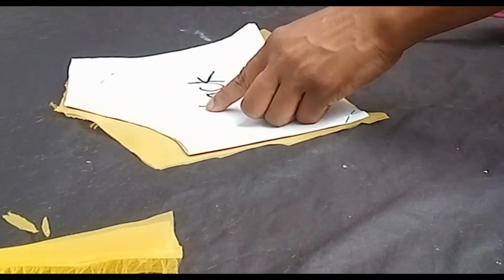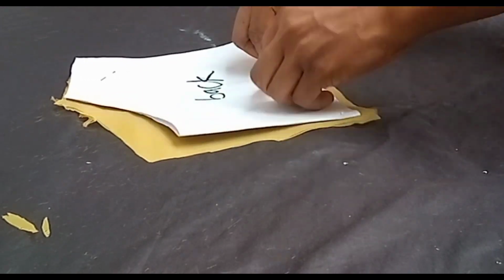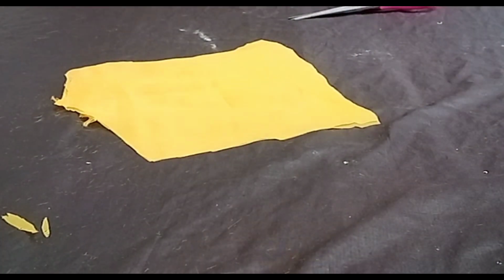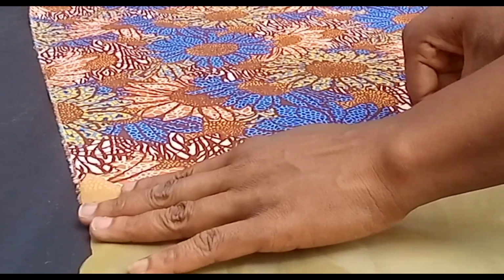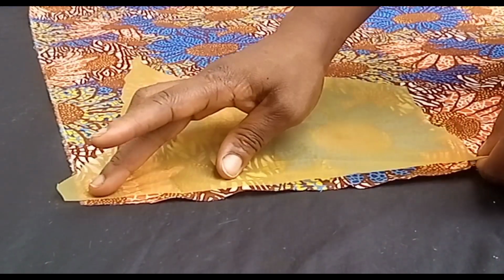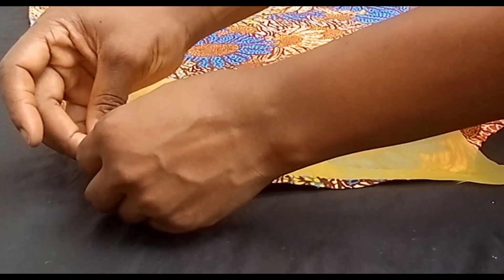Okay, now that's basically all for the back side. I'm going to keep it aside, right? Keep it aside and now start joining on the fabric. Now this is the back side. This is one of the back side. I'm going to place it right side facing each other and pin it together. So I'll go ahead and pin it together with my half-inch pin.